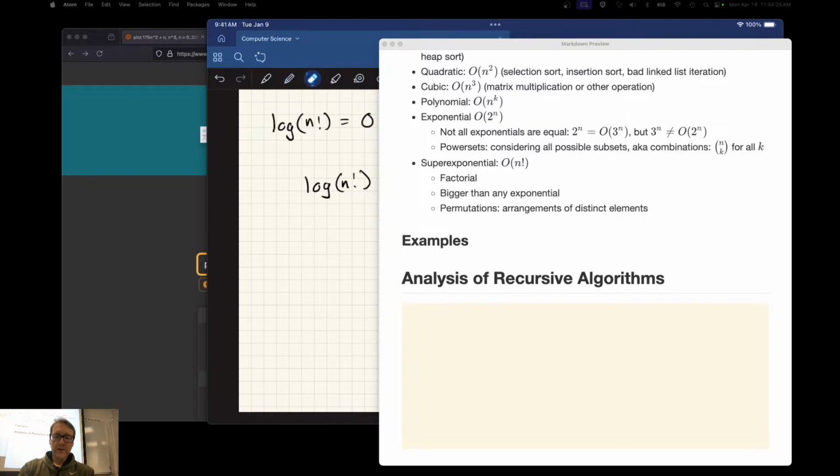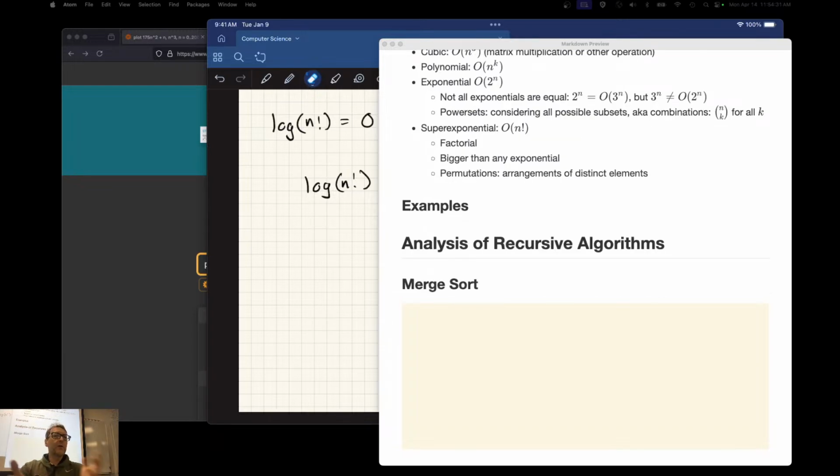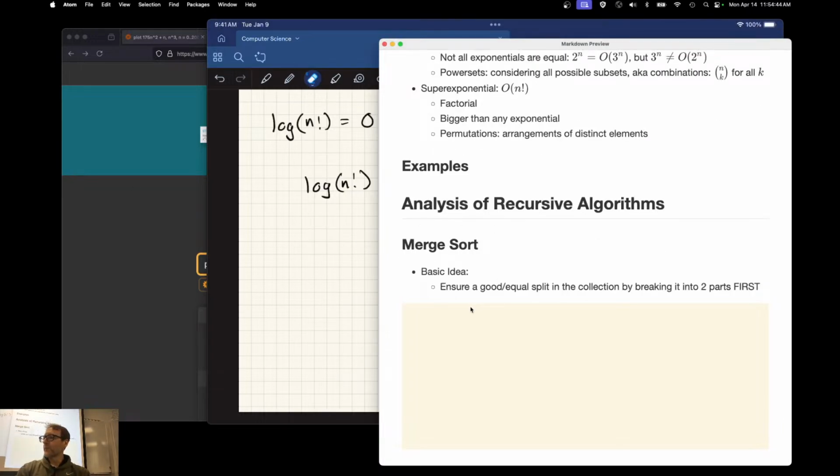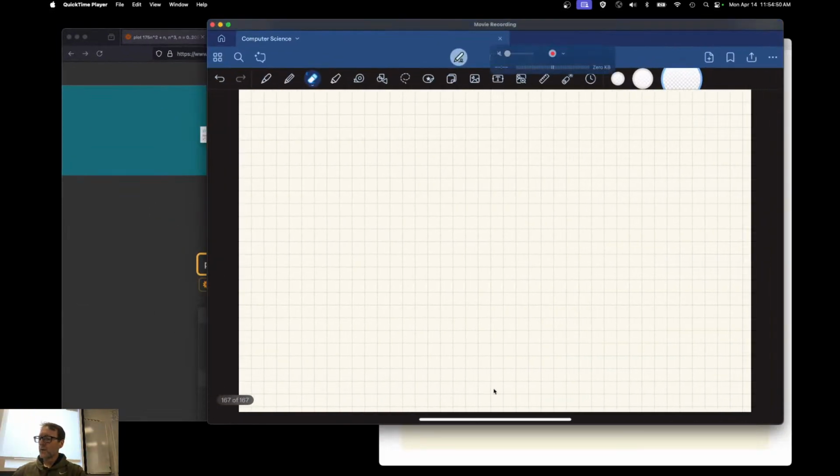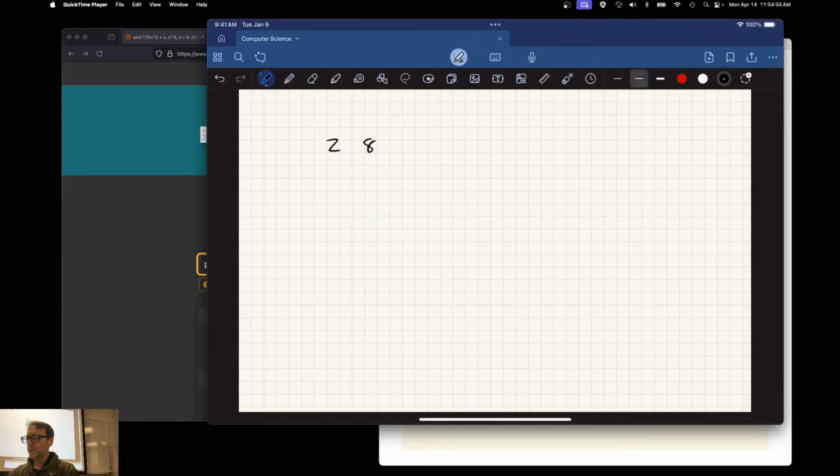So first of all, let's go ahead and review merge sort, so that we actually have an algorithm to contemplate how to go about doing this. Did we do merge sort in CS1? I think maybe, maybe not. But anyway, in any case, let's do it now. Here's the basic idea. First of all, you split it in half. In fact, let me visualize it over here. Let's just go ahead and give me some random numbers here: 2, 8, 7, 40, 3, 2, 1, 5. There we go. I've got 8 numbers.